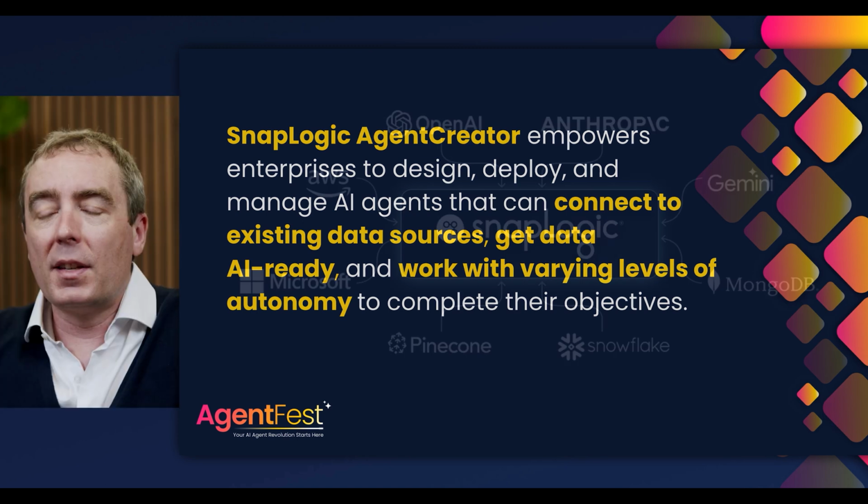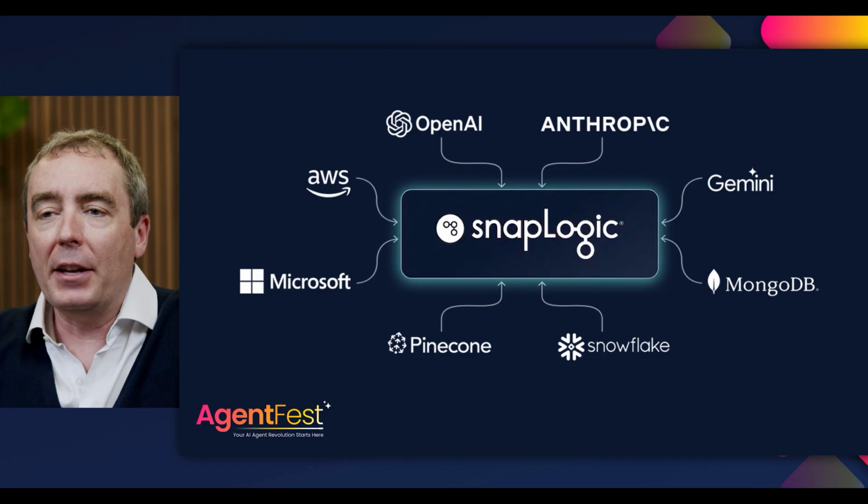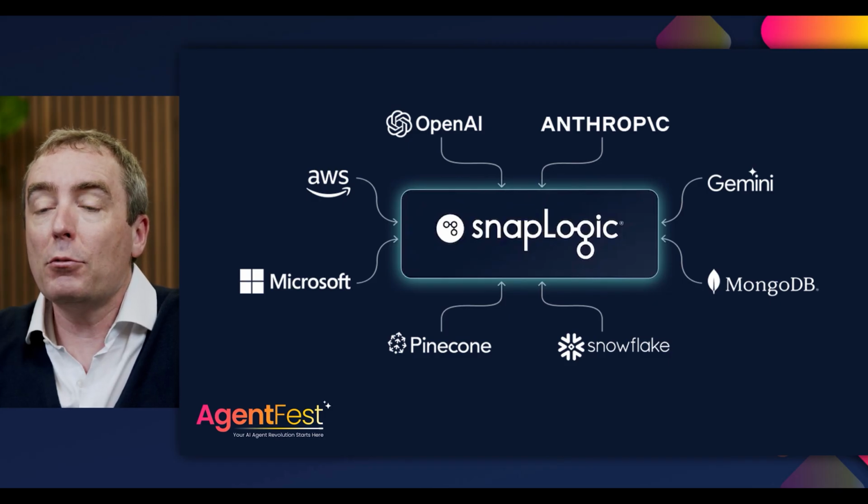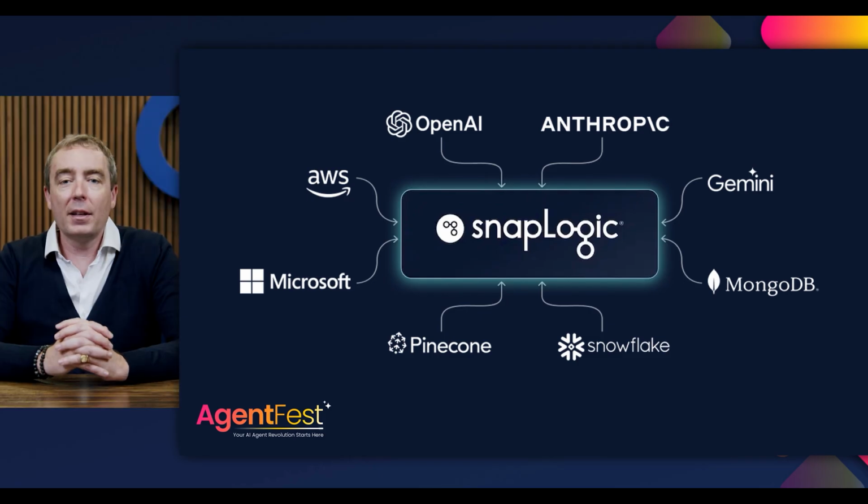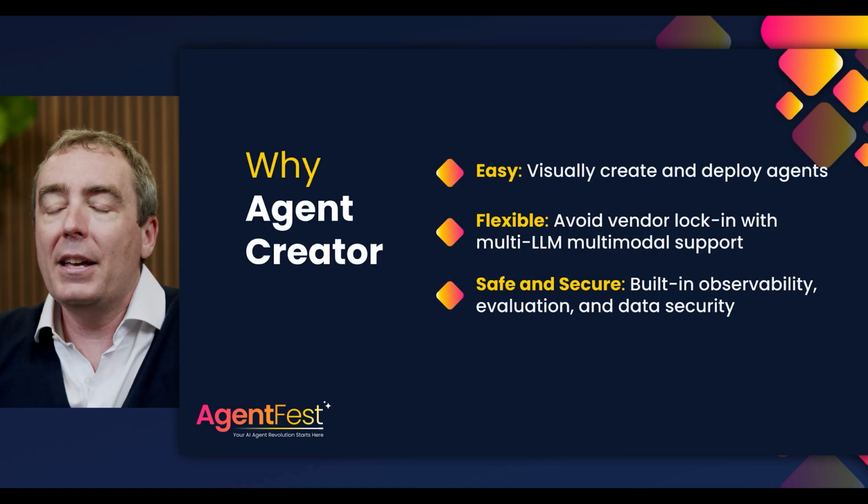The SnapLogic pipelines that underpin these AI agents have the ability to reach out to large language models, vector databases, and whatever other information is required to deliver on the agent's goal. This is important because, as we've heard, access to data is the stumbling block that many AI adoption projects fail against, and it's what prevents many of these promising pilots, demos, what have you, from actually reaching production scale and delivering measurable business value.